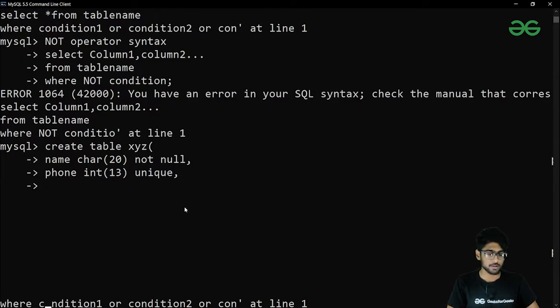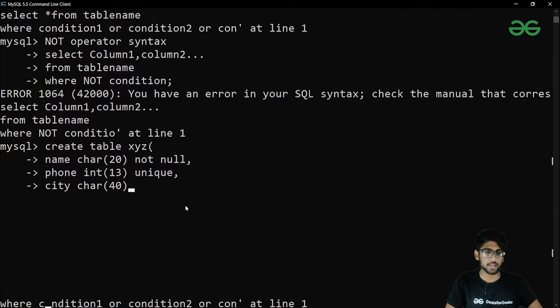And I'll create another column over here, then we can use the city. For the city, I'm gonna use character data type, and the length will be 40. Let's say a very huge length we are taking for the city, because we want that it should not show an error for very long names too.